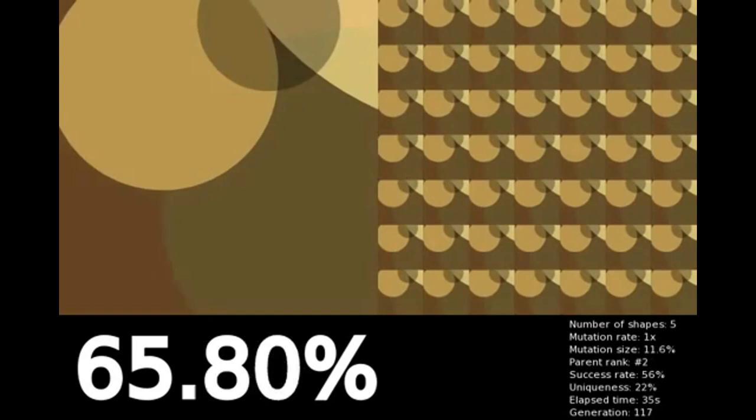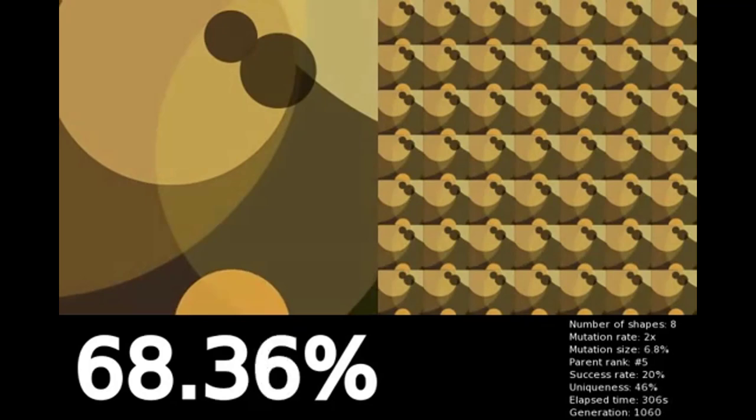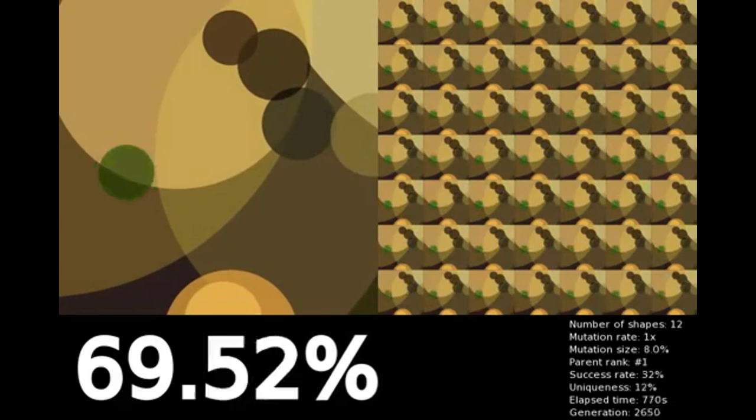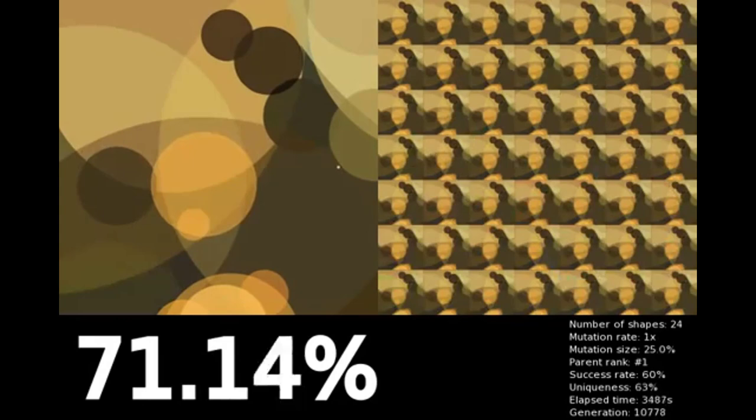that goes through evolution from one generation to another. So actually, each square is a small representation of the Mona Lisa, where the circles are placed at different positions in the square. On the left side, you see the best individual in the population. As you can see, the level of similarity increases.